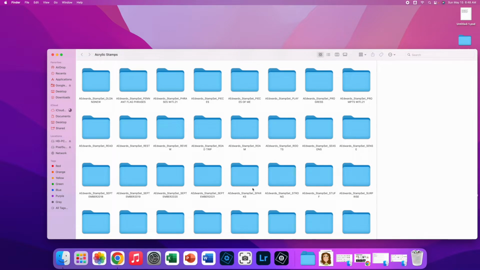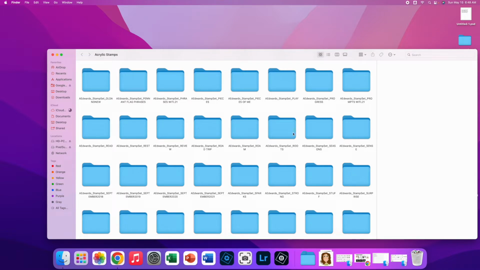You will see in here that I have all of these folders, and each one represents one of the kits, whether it's a story kit, I do the same thing with my scrapbook by the month stamps, as well as any other stamps that I purchase through Ali Edwards. Generally speaking, this is just the folder that houses the other folders.